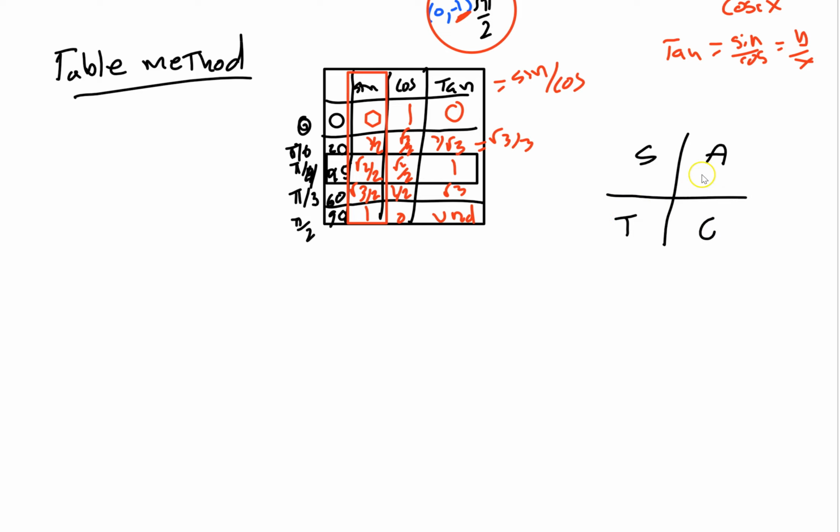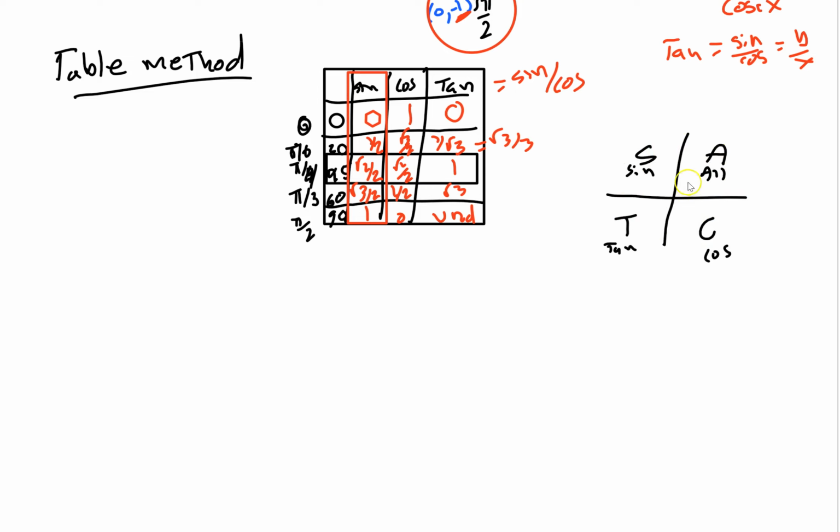So in quadrant 1, they're all positive. In quadrant 2, only sine is positive. In quadrant 3, only tan is positive. And in quadrant 4, only cosine is positive. So again, All Students Take Calculus is whatever you want to use. Your book says All Silly Turtles Crawl, which doesn't make sense to me. Sea turtles, yes, but not silly. Anything you want to use, All Students Take Calculus is the general standard one. It just lets you know where stuff's positive.